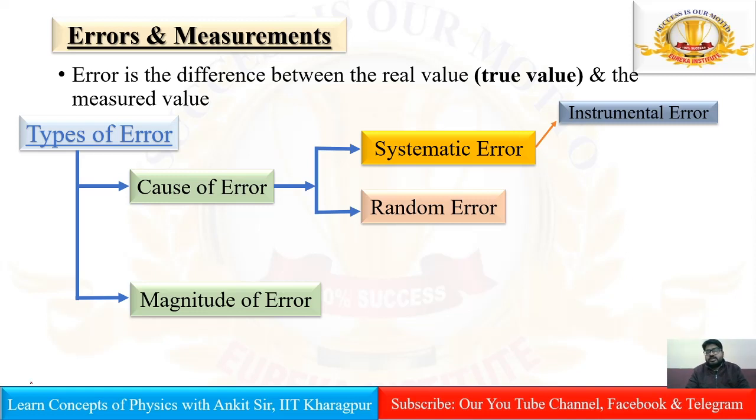That may be because of its vibration, or because of any inefficiency in the instrument. During observations, there may be several ignorances of the facts, due to which the next type of error occurs, which is called imperfect technique error. These can be removed by following several precautions. For example, in making connections in electrical circuits, we have to make sure that all the connections are fully tight. There should not be any loosening.